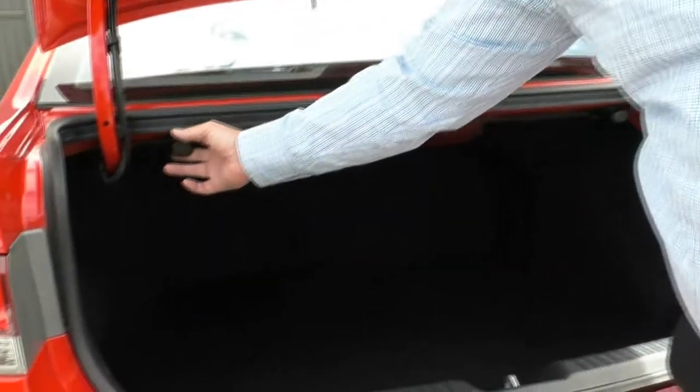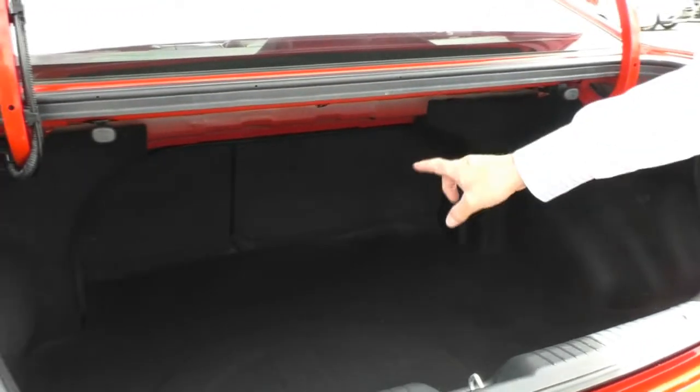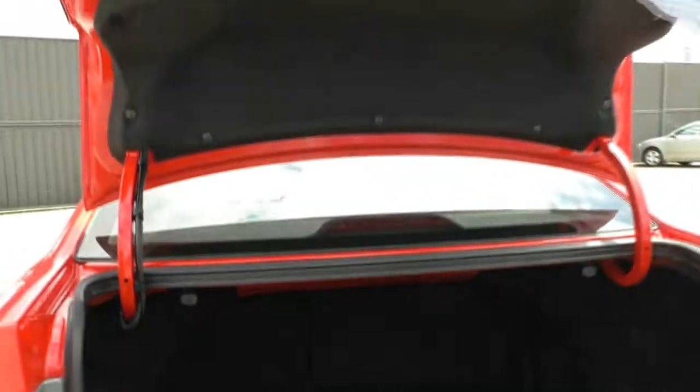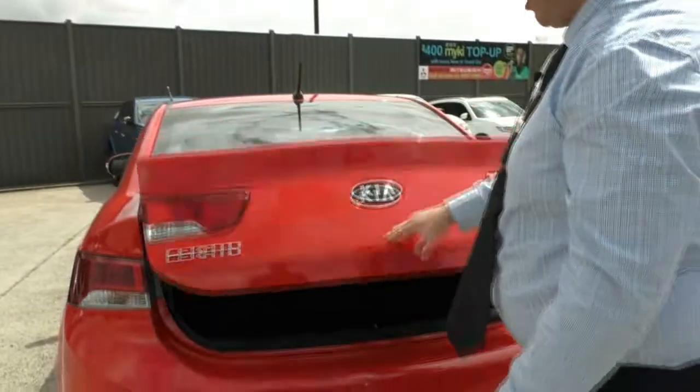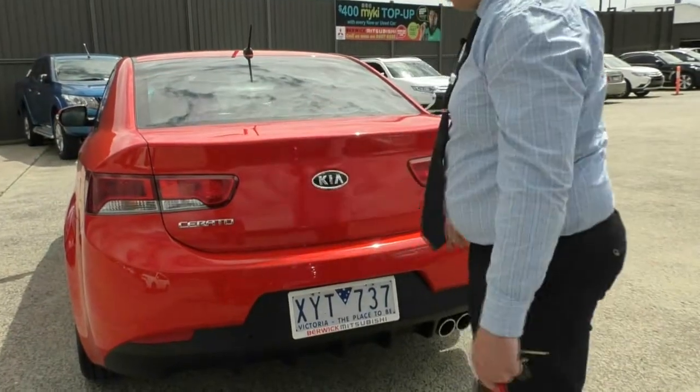You can see we've got our little seat clips here, so we can actually pop the back seats. You can see, having a look through, they are a 60-40 split on the back seats, which is really handy if you need something just slightly longer to go into the boot there. And then nice and easy, just pop down shut.